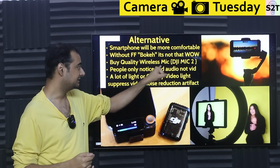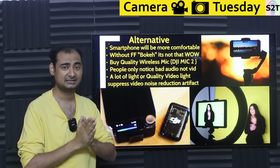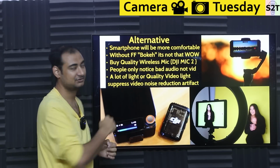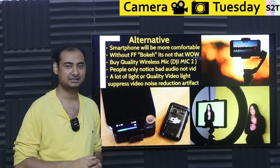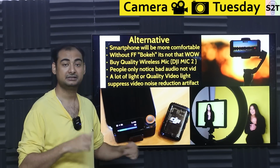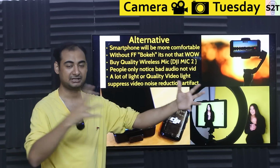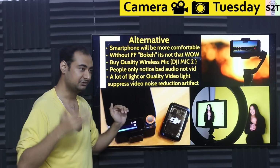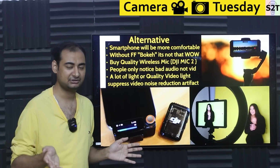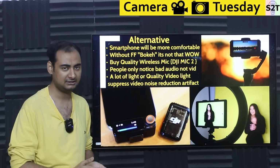Which microphone? DJI Mic 2. Again, it's a bit of an expensive purchase, but it's one of those things where 99% of the time you do not have to doubt it. It has 32-bit float internally, meaning if you're just recording on it, you're good, you're sorted. If you're on an expo floor where there's so much interference, and then some signal drop happens, which does happen when you have a lot of interference, I got you. 32-bit float recording, I got you.